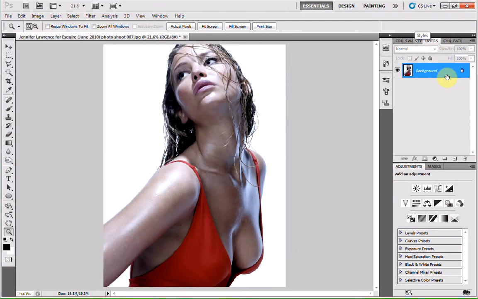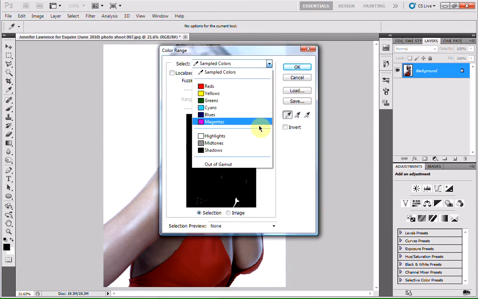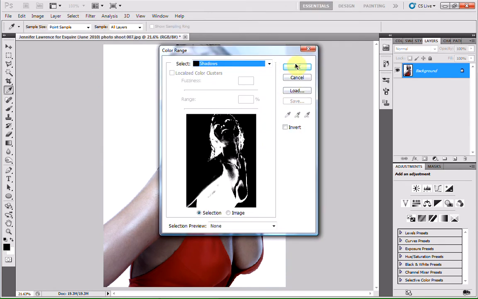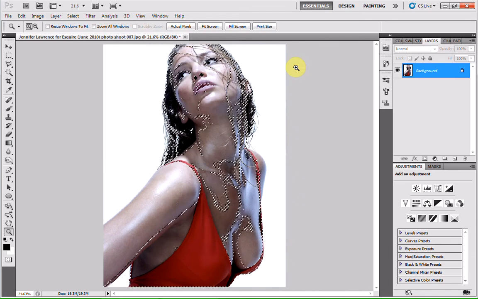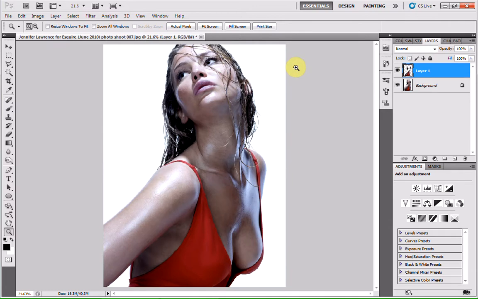So right, the first thing we're going to want to do is select our shadows and midtones, and we're going to want to extract them because that's going to be the template for how our text fades in and out. And I'll show you what I mean now. So with our background layer selected, head to Select, Color Range, then hit this little drop down arrow and select Shadows. We're going to want to OK that, and then Control C or Command C to copy, and then Control J to paste it into a new layer.